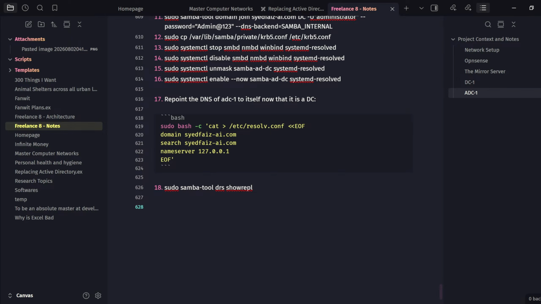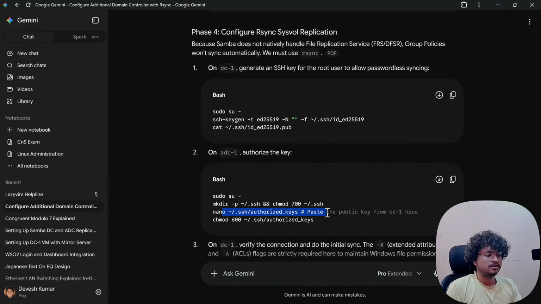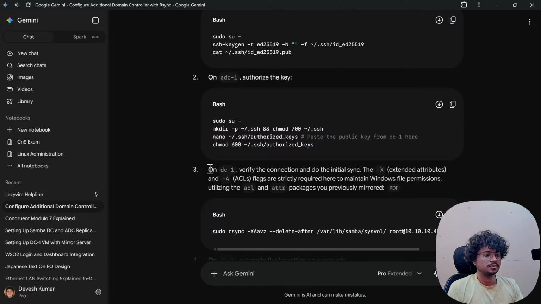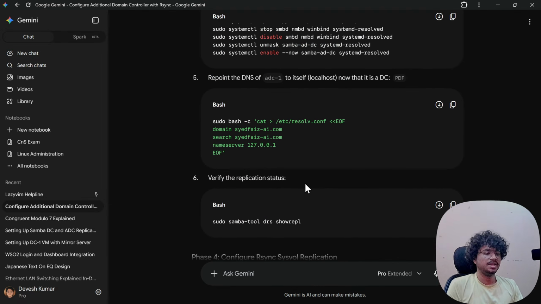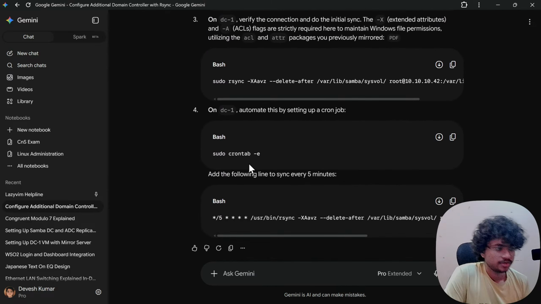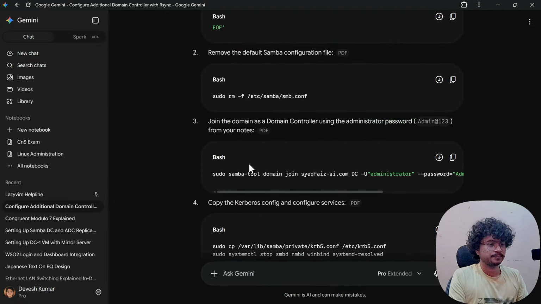If I already have the key, then I'll just copy that key from DC1. I'll paste that key from DC1 here and do chmod. Okay. Let me first complete till this process and then I'll move to this final phase of doing rsync. Okay.